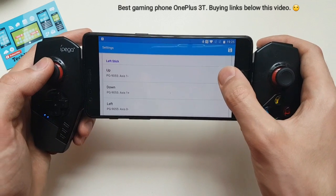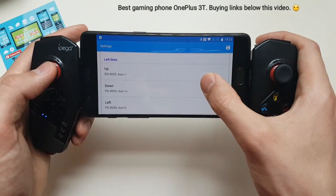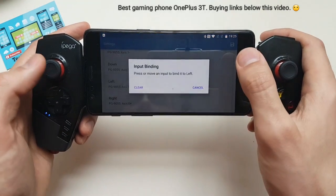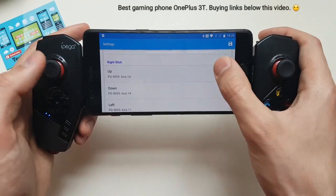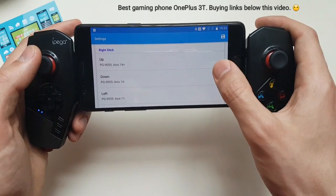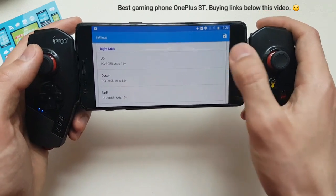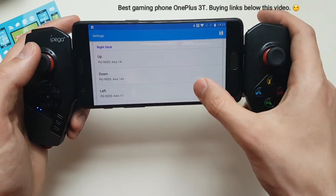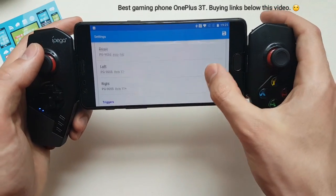So this thing here, let me just show you: axis 1 minus is up, axis 1 plus is down, left is axis 0 minus, and right is axis 0 plus. Okay, so let's go to the right stick. Exactly the same, so up goes 14 minus, down goes 14 plus. Okay, so it seems that they changed themselves. Well, I don't know why that is happening, but it should work fine later on.